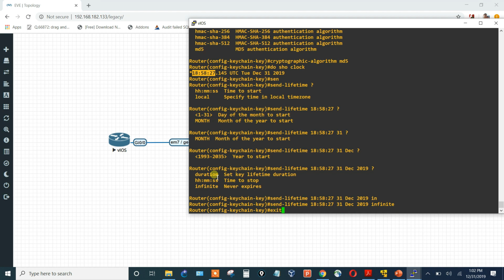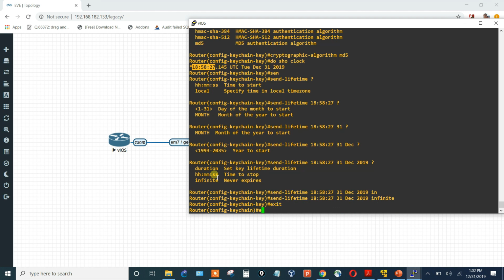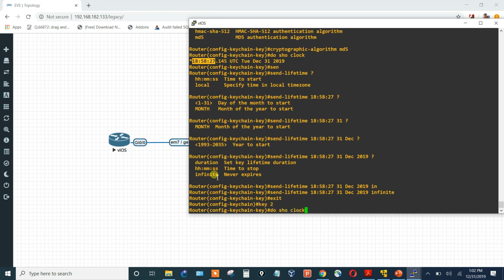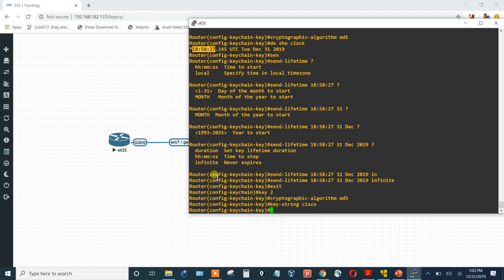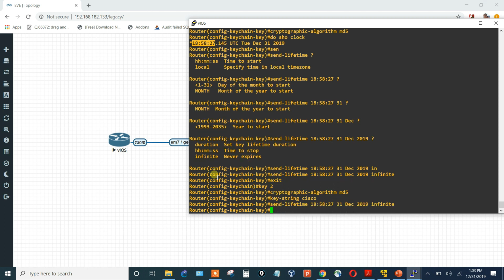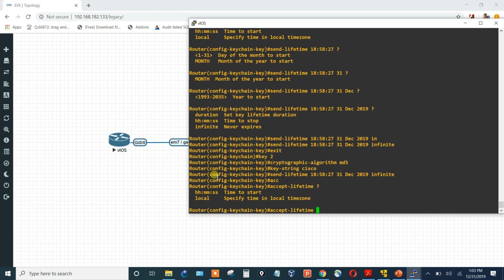Okay. We can create key 2 now. Key 2. Hit the up arrow. MD5. Key string is just going to be Cisco. And then the send time will be now and infinite. The accept time, when do we want to accept it? I didn't do that on the last key. Let's do accept lifetime.